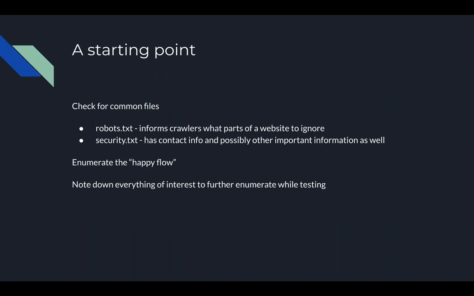understand the whole logic. Is the site an e-commerce store? Is it a social media platform? How are you interacting with other users or others' data? All of that is good stuff to know while you're doing recon. And of course, as you're doing all of this, you want to write everything down so you can further enumerate and come back to it later on while you're doing the pen test.